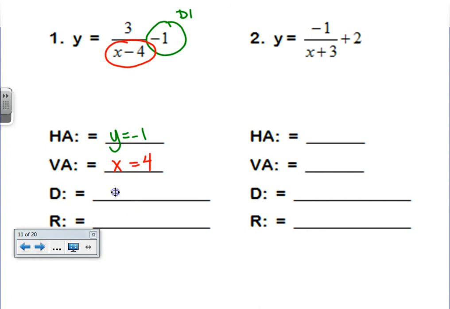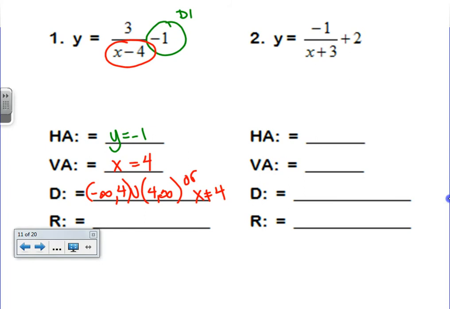So one way to write the domain is kind of interesting. You write -∞ to 4 and then union 4 to infinity. This implies that every number is okay except for 4 because it jumps over 4. Notice the parentheses on 4? Well, the more simple way to write the domain, and I would accept this for this chapter, is just to say x cannot equal 4. So I'm thinking most of you will opt for this method.